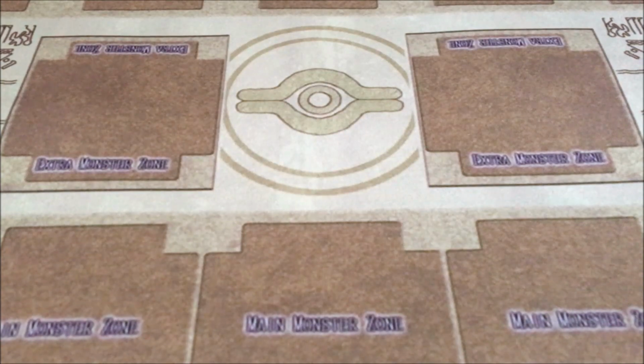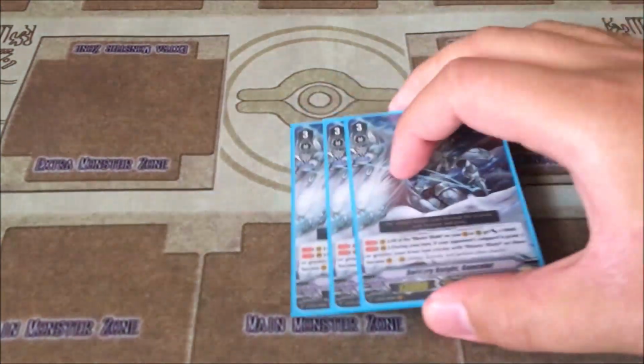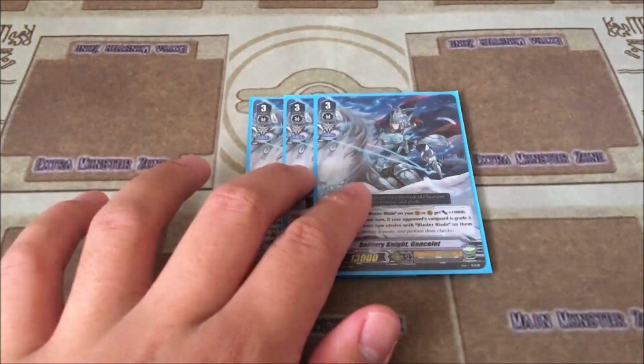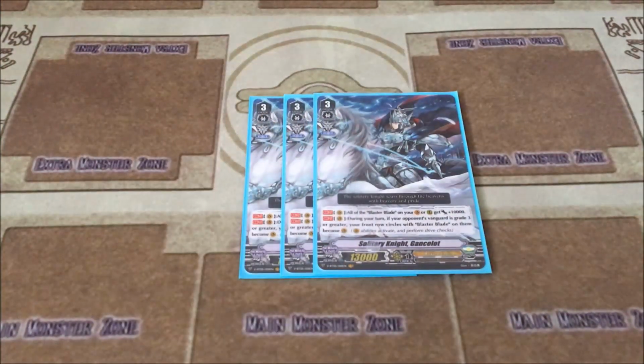And now moving on to my grade 3s, I am running 3 copies of Solitary Knight's Gancelot, the main grade 3 of this deck. Now, you might be wondering, why am I running only 3 copies of Gancelot instead of just running 4? My reason is that although Gancelot is a good card, because he makes Blaster Blade a Vanguard, therefore making it so that Vanguard exclusive abilities, such as the additional crit that Blaster Blade gets when I have 4 or more rearguard units, go off.